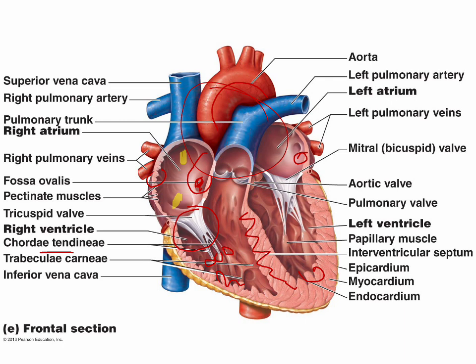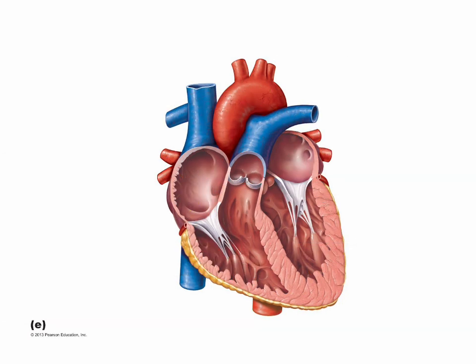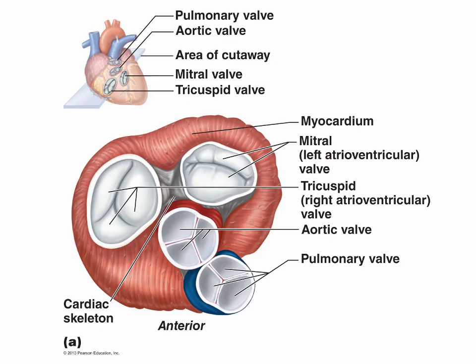Okay, now you can see it. All right, so this is a good view. So this is anterior, this is posterior, and you guys can see here 3 valves, and this is in between the atrium and the ventricle. So this one is the tricuspid atrioventricular valve, and then here we see 2. This is the bicuspid or mitral atrioventricular valve.